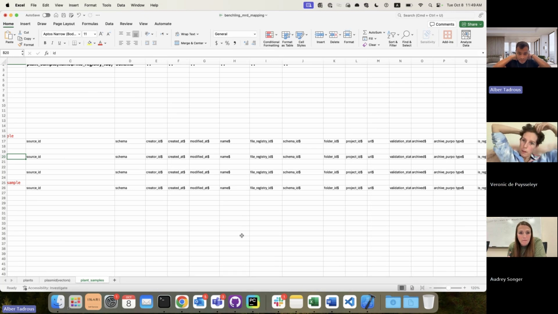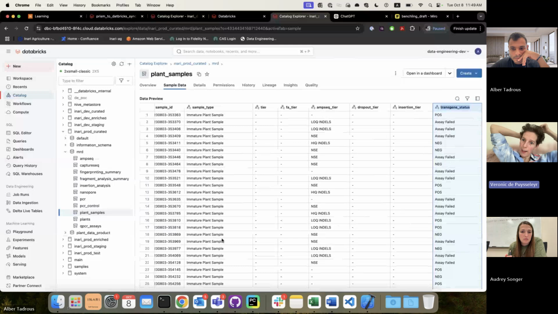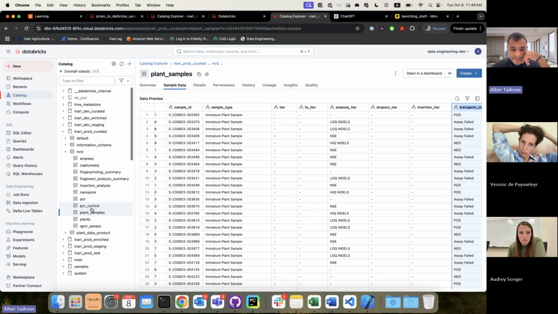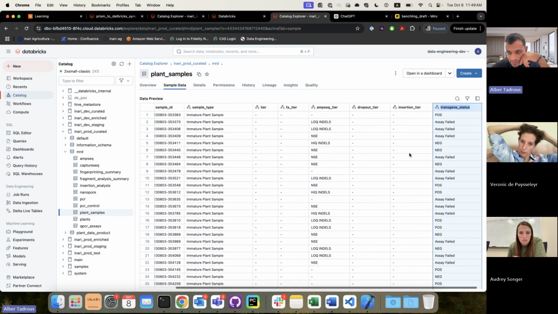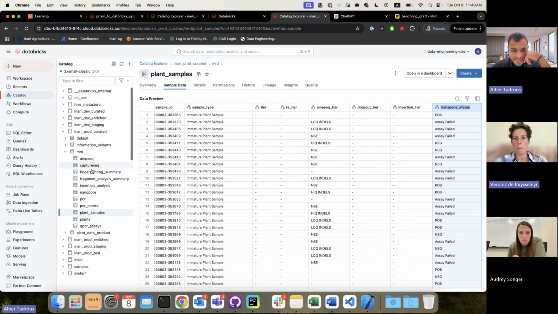But yeah, that's the question. Because in our case we don't have the other information, your table is just making the link between a plant and its sample. So this table only makes the link between the plants and this plant sample information. I don't know about other assays like MSIG, all of these other assays. That's the job of this table. But if you want to capture more information, I think we should modify this.